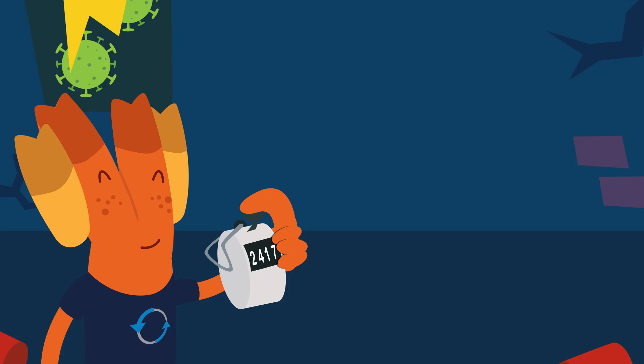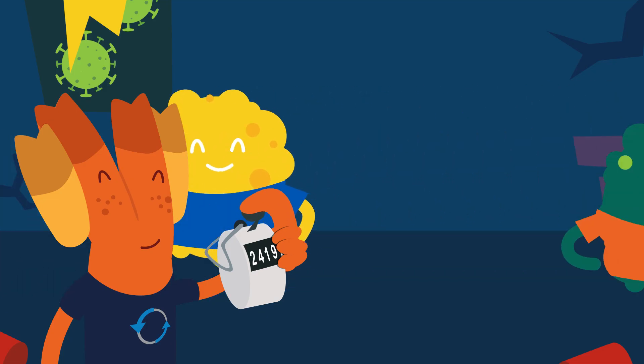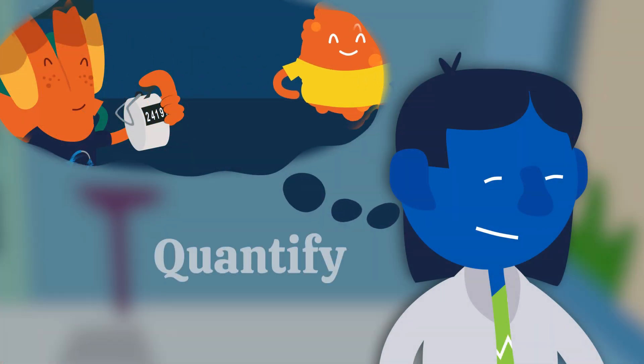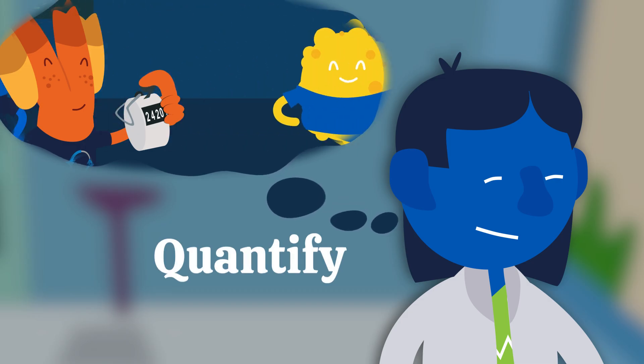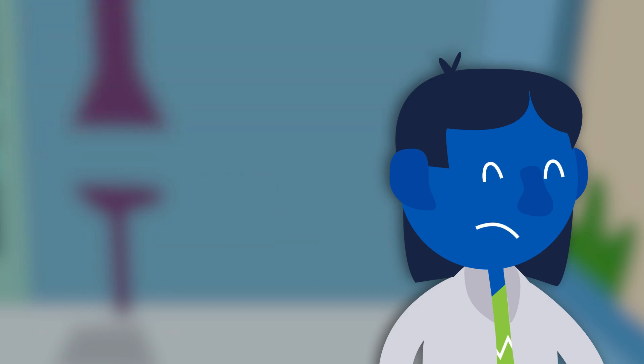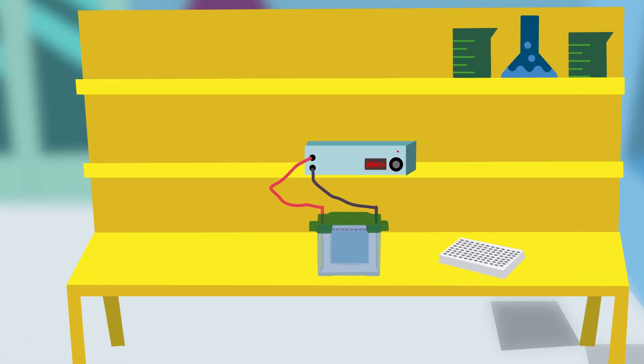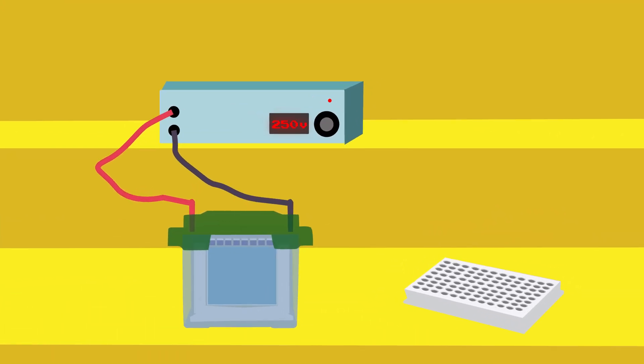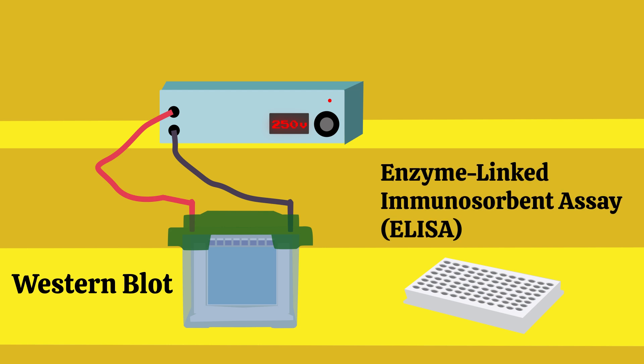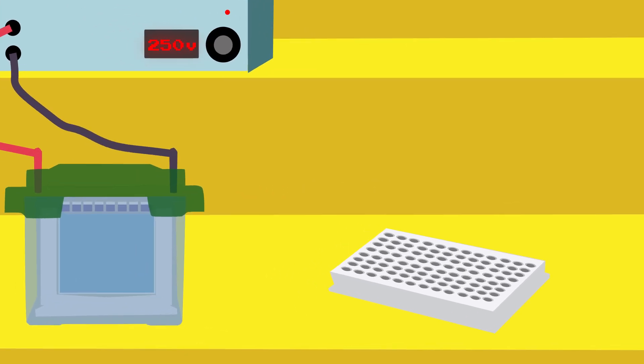Now, let's dig into the different ways to use antibodies we mentioned earlier. The first way is to quantify. Two common assays for quantifying protein in a sample are Western blots and enzyme-linked immunosorbent assays, commonly called ELISAs. ELISAs are a quick, sensitive way to detect a target within a complex mixture.